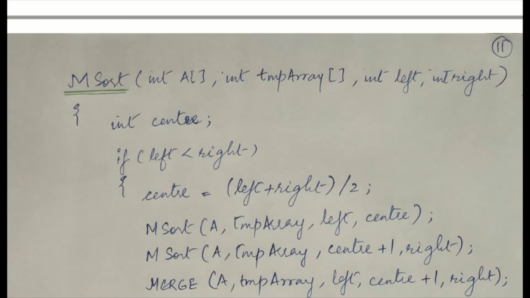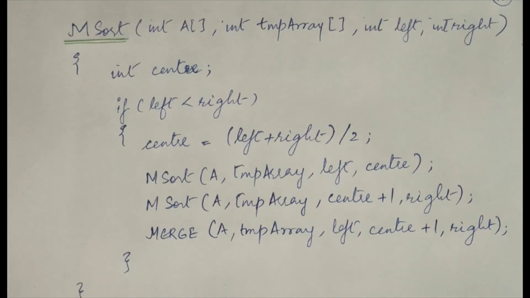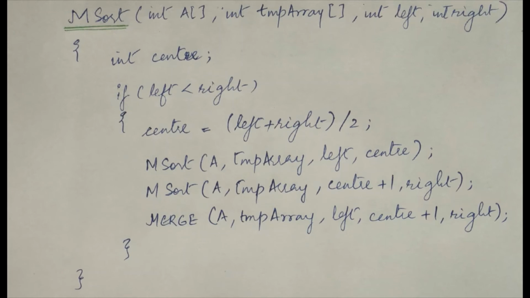Okay, now how do we do it? How do we divide? We find the center point of the array. It's a recursive method of solving a problem. So I want to sort an array of size 8. I will divide it into 2 problems of size 4 each and apply the same merge sort algorithm on it till you go to the base case. So if left is less than right, that will happen only when there are more than one element. If there's only one element, it will be the end of that chain.